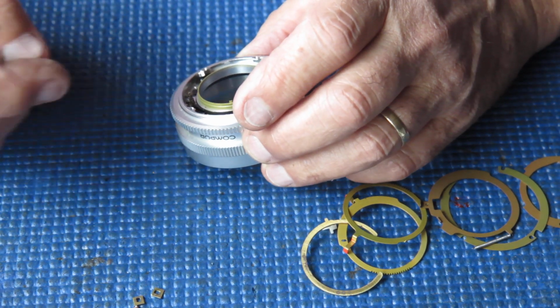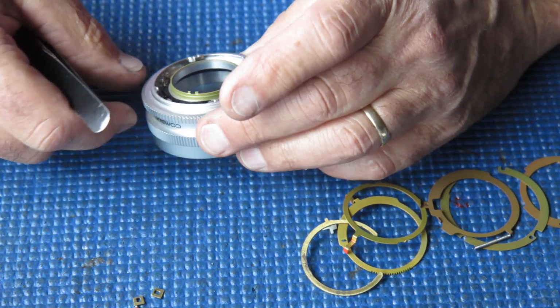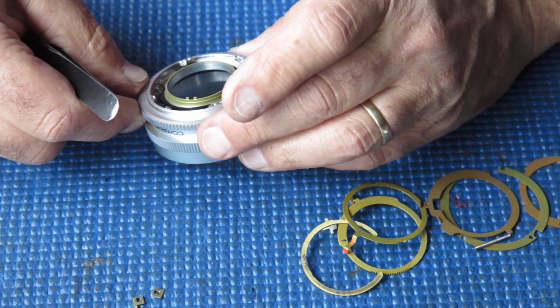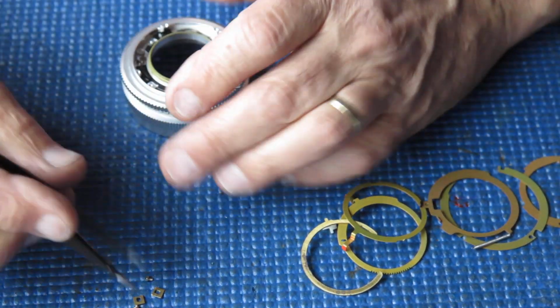Now I'm already down one screw. What have I done with it? Oh, I can't see it. It's got to be here. So there it is. All right.